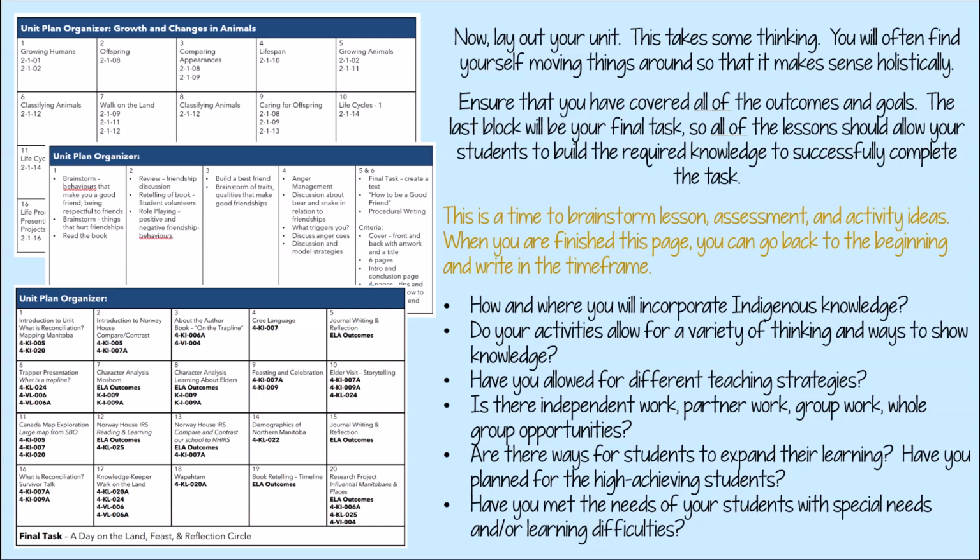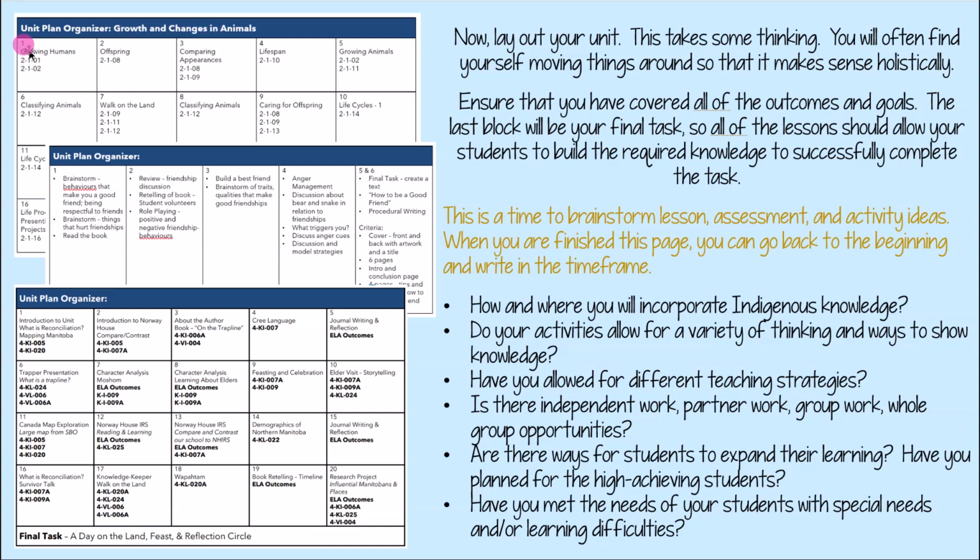So I do this first before I go on to actually planning the lessons because I find sometimes that I think, okay, I need to do this next and then this and then this. But sometimes that doesn't make sense. Sometimes it makes more sense to do outcome 9 before outcome 2. It all depends on your unit and what you're teaching. So I make sure that I organize the progression of my lessons before I start doing the details. And how I do it is simply what you're seeing here.